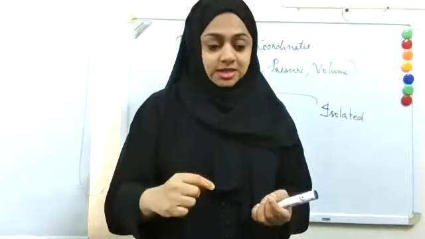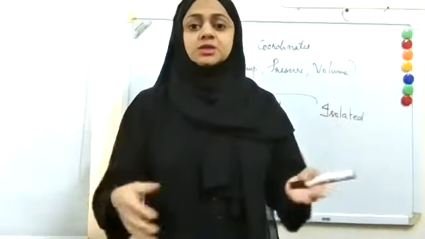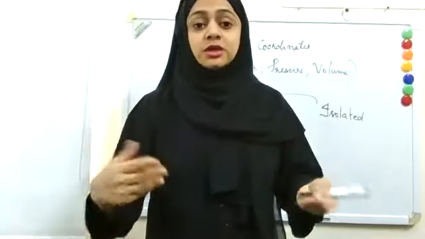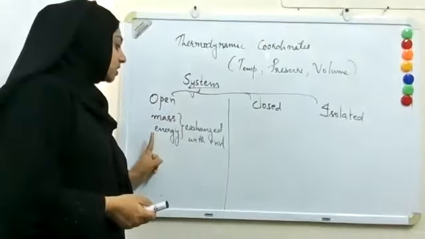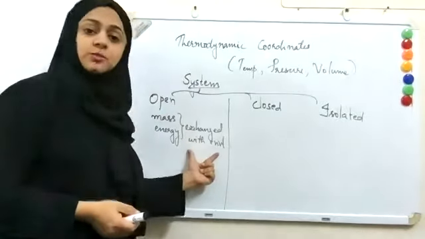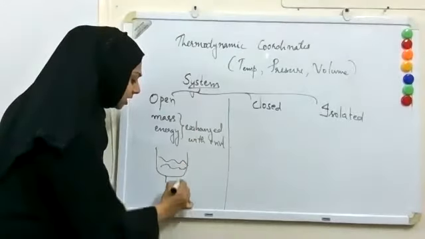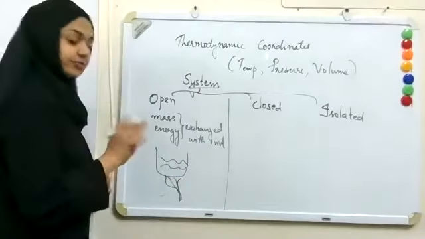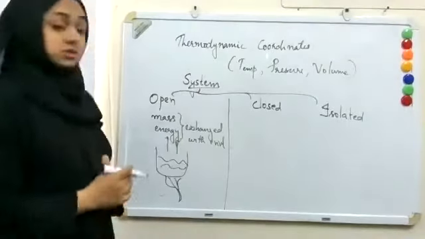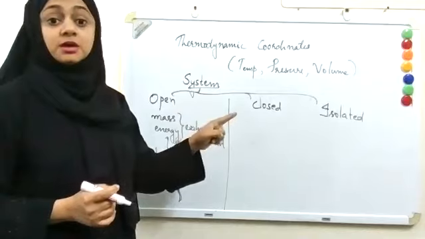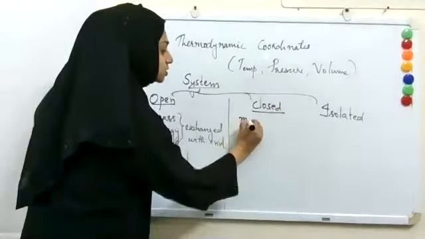And also when it gets heated in a normal metal vessel, the heat energy is also exchanged with the environment. So in an open system, both mass and energy are exchanged with the environment. An example is just a vessel containing water without a lid, which is just heated. So it can exchange both its mass and energy with the surroundings. Now, what is meant by a closed system? In a closed system, mass is not exchanged.